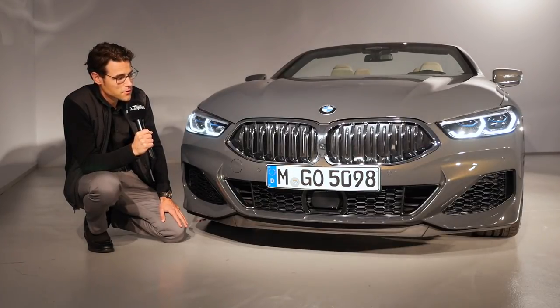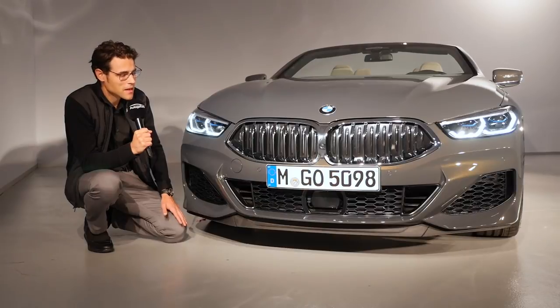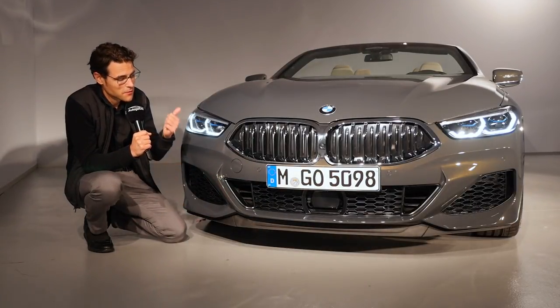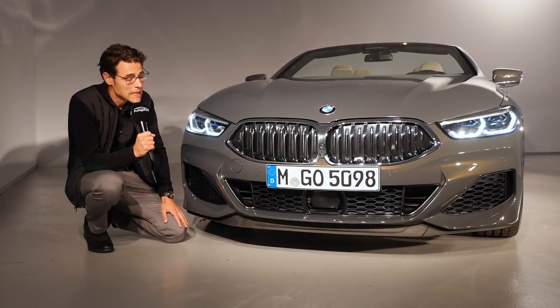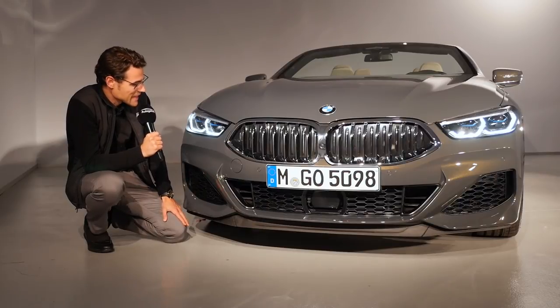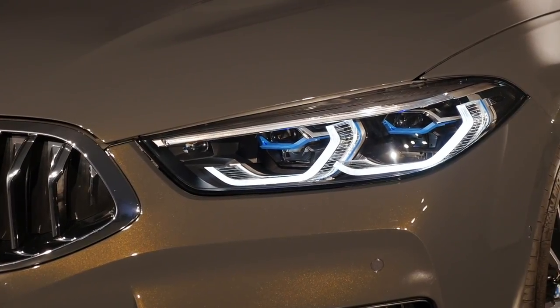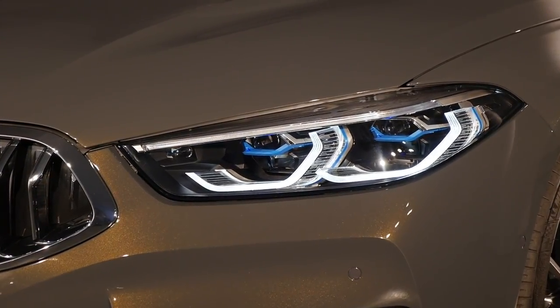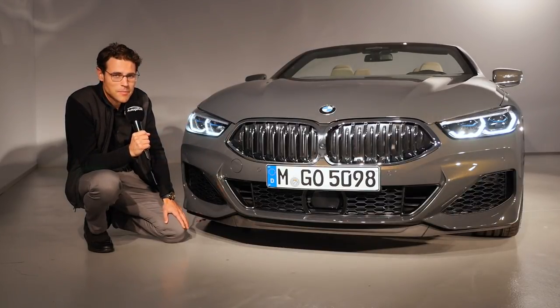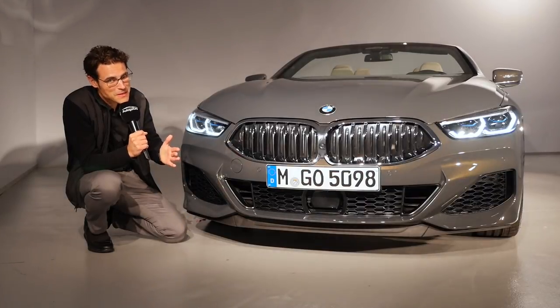In the front you can see that the convertible and also the Coupé are pretty much alike — they are basically the same vehicles. Here in the front you can see those slim headlamps, optionally equipped with the BMW laser light. You get the adaptive LED as standard equipment, which you can use for the 600-meter high-beam function if that's allowed in your market.